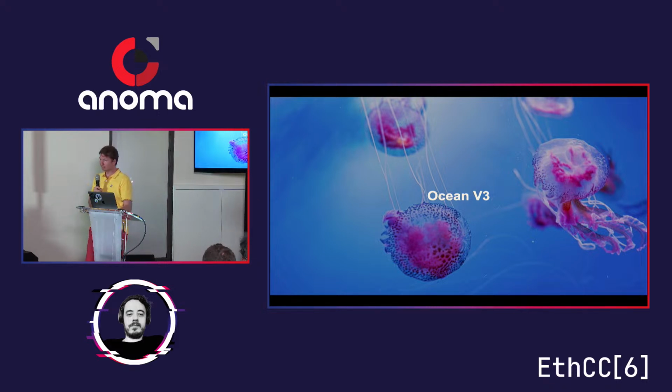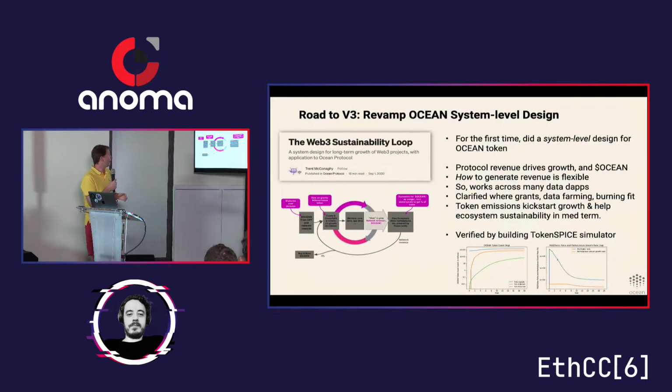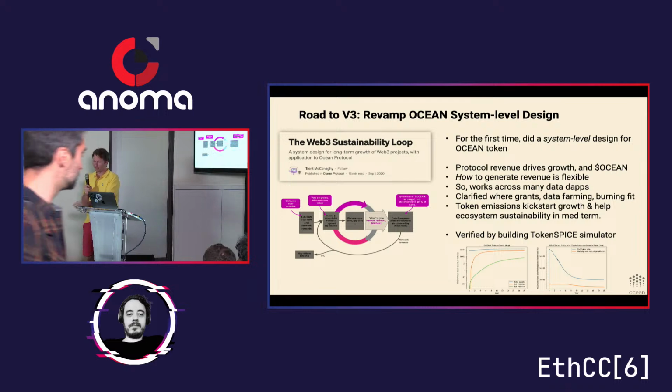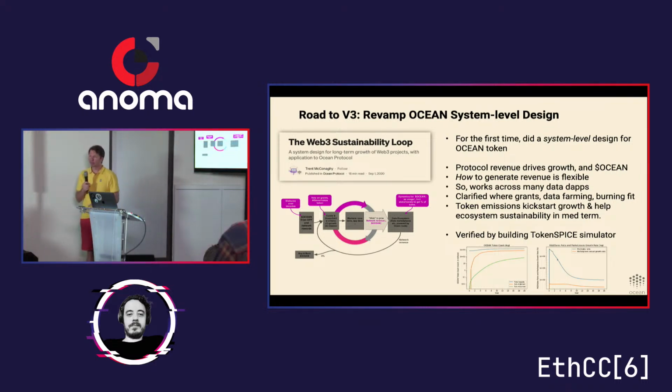Okay, on to Ocean V3. So remember, in Ocean V1, we did a bunch of stuff that made us feel quite uncomfortable, right? And V2 didn't solve that stuff. It just solved another big problem, which was the privacy thing. But for V3, we had been thinking a lot, and we really wanted to meet the goals of the white paper. That was really our aim. And even before V3, we also realized we needed to have a more system-level design that wasn't just about the bonding curves and curation. It was more about the ecosystem itself, everything around Ocean.